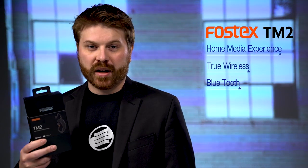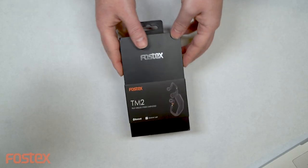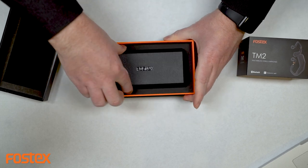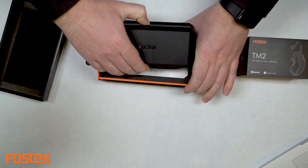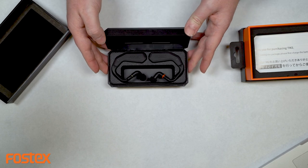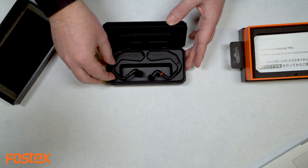Just want to do an open box video to show you what's inside, so let's take a look. First thing you see is the nice carry case — let's get this out of the box. This carry case is no joke. I would definitely feel comfortable throwing my IEMs in here and tossing them in a backpack. There's enough space to fit pretty much any in-ear monitor on the end of that.